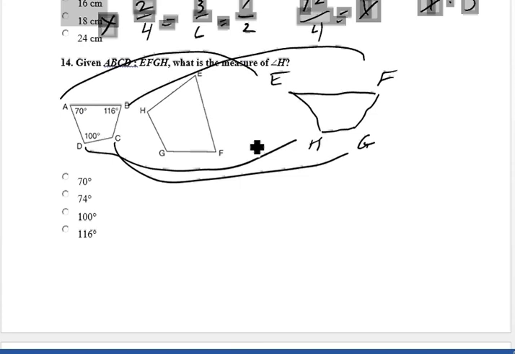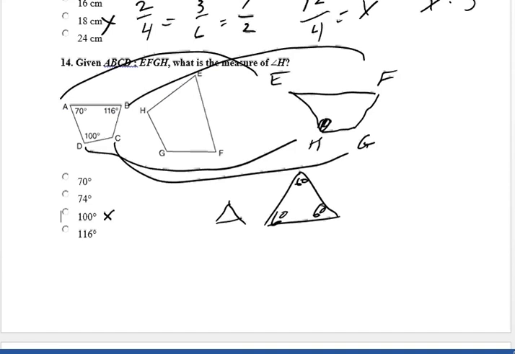So H is going to be 100. I can't draw it. Just trust me. It's going to be 100. Because like this little triangle, let's say that's an equilateral triangle and they're all 60. I can make it really big now. And it's still equilateral. They'd still all be 60. The angle doesn't change. The lengths can change, but on similar things, the angles don't change. So if D is 100, H is the similar angle, so H will be 100. That was easy.